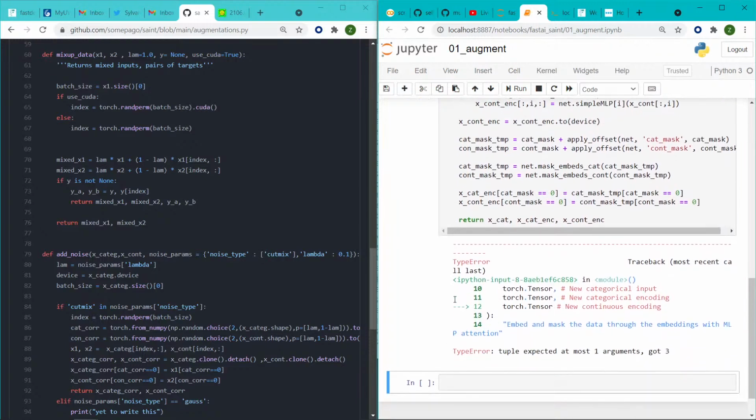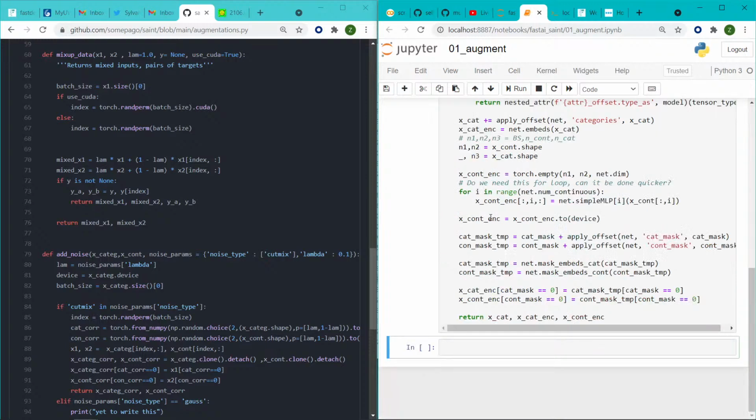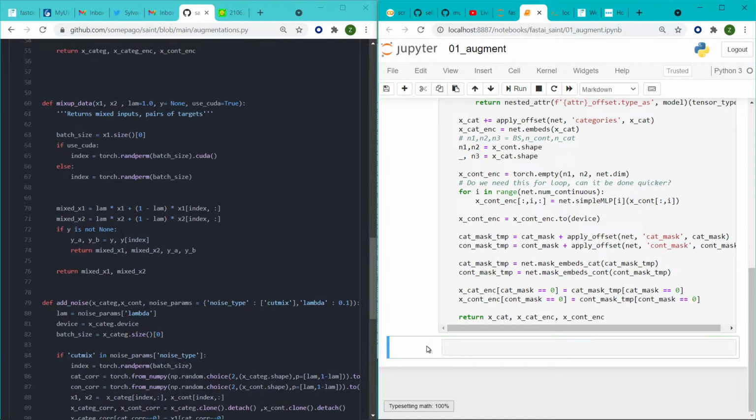Tuple expected at most one argument. Okay, maybe now you'll like me. There we go. All right. Now let's move towards actual augmentations. So we'll do cut mix and mix up.